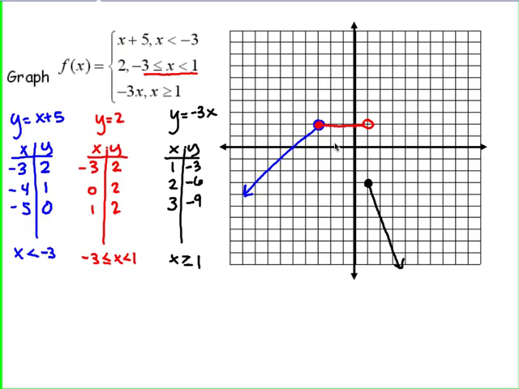Okay, and here's another way of kind of looking at it. So the domain is separated into these three sections. All x's that are greater than 1, all x's between -3 and 1, and then all x is less than -3. So less than -3 this way, between -3 and 1 in the middle, and then x is greater than or equal to 1. All right, I hope that was helpful. So with that information, I think you guys will be very capable of graphing some piecewise functions.